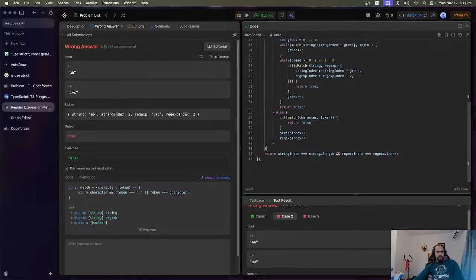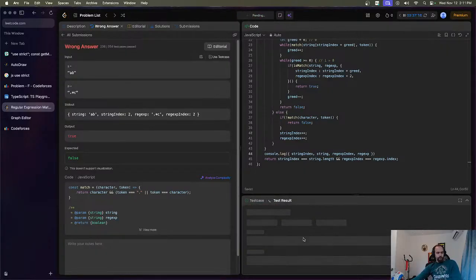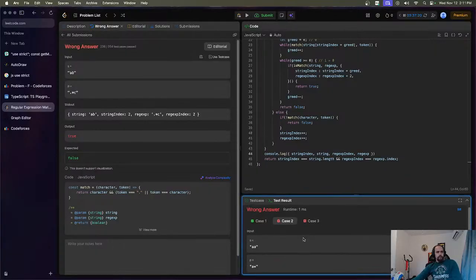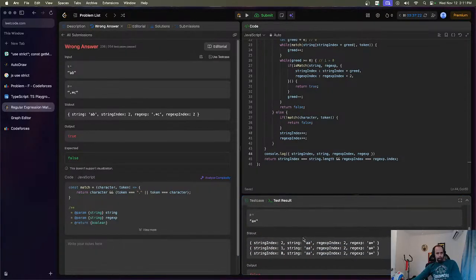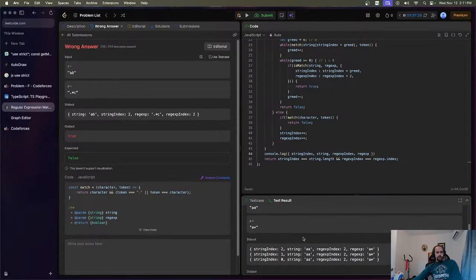So let's go back to this. So we're getting to that. String index is 2. Regex index is 2.